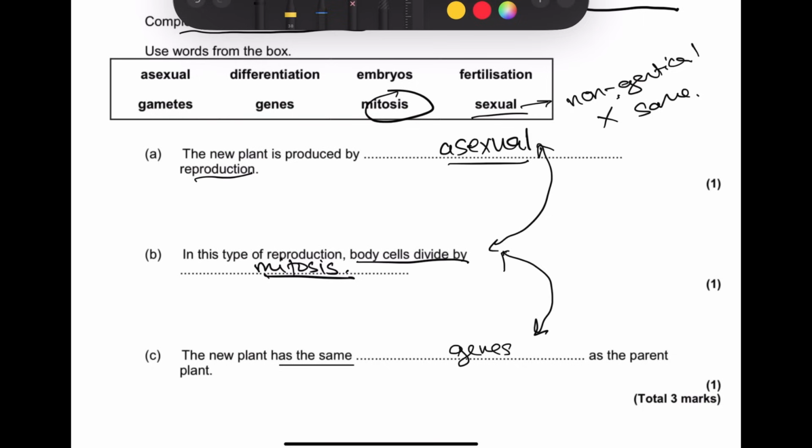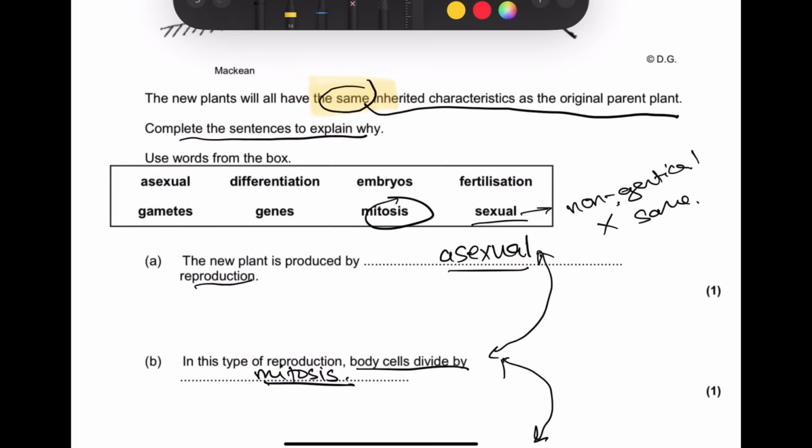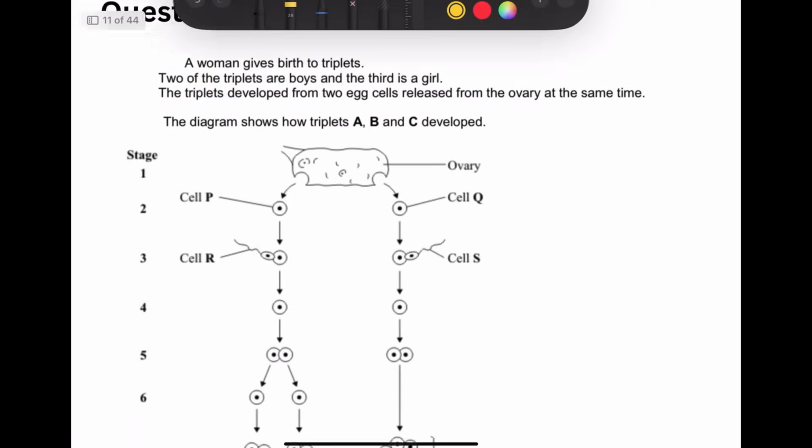If we go over these ones, embryos are from meiosis, from sexual reproduction, and from fertilization and differentiation. This is just a process which embryos go through, as well as the gametes in them. So it is mitosis, genes, and asexual. This is all because when you see that they are from the same genes and are genetically identical, they all have the same inherited characteristics. This can only be done with these 3 different types.